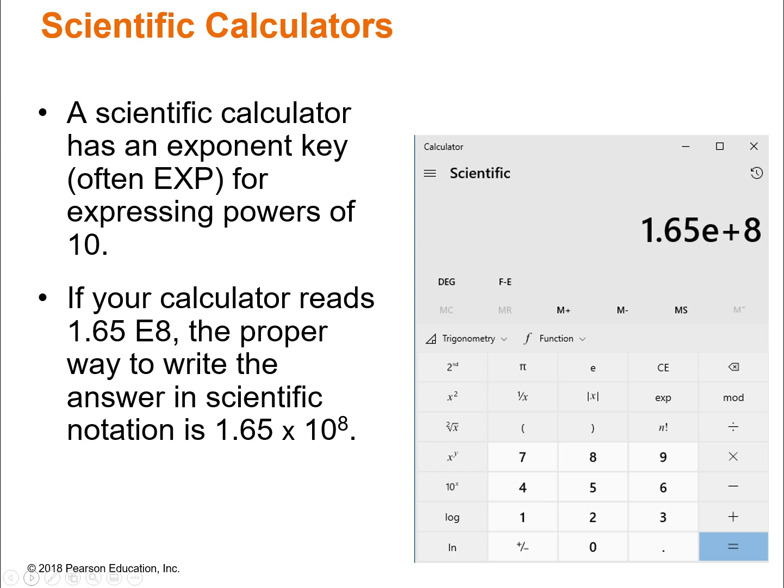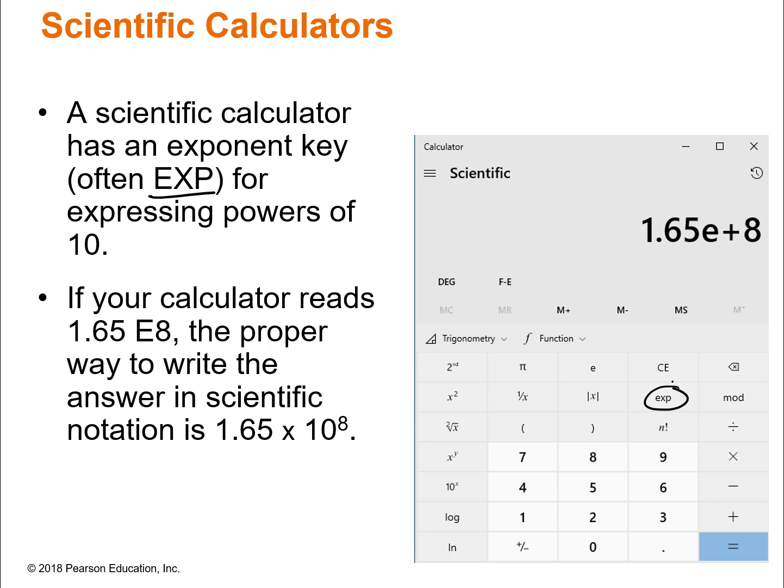Oftentimes, you're going to see an exponent key, EXP, somewhere. This is the little Windows calculator, but that's the EXP there. When you're entering a number in scientific notation, you will use that key.